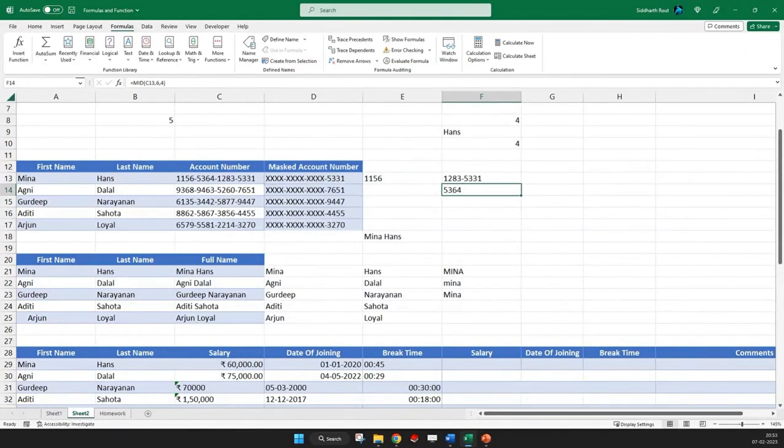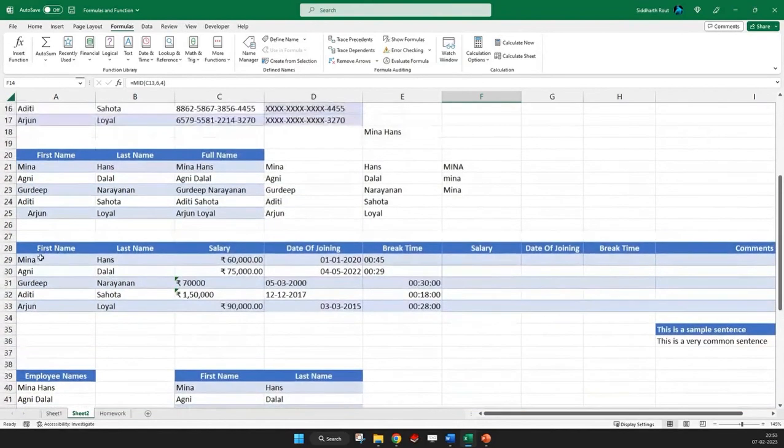The next function that we're going to cover is called the value function. The value function in Excel gives the value of a text representing a number. The function was introduced in Excel 2007. I hope everybody has Excel versions greater than 2007, so you can see this function. You will have access to these functions. Okay. So what I will do is let's go to A28 or A29 rather. We will use this range here. Okay, and I will share how the value works.